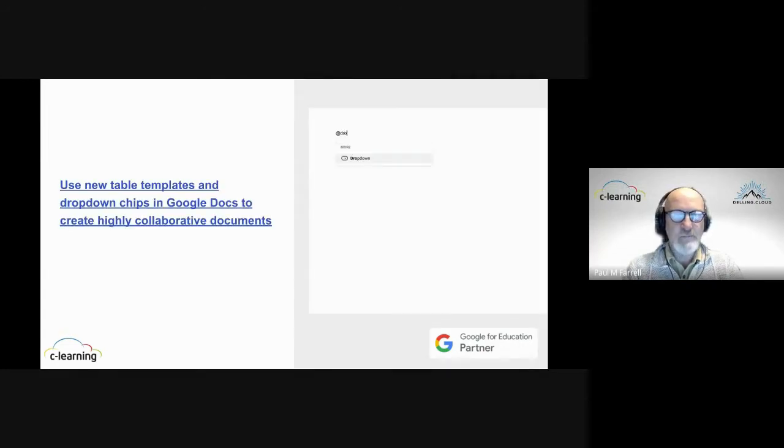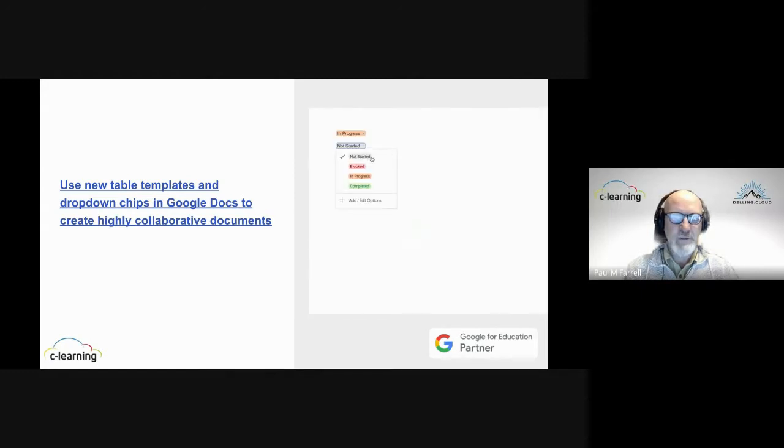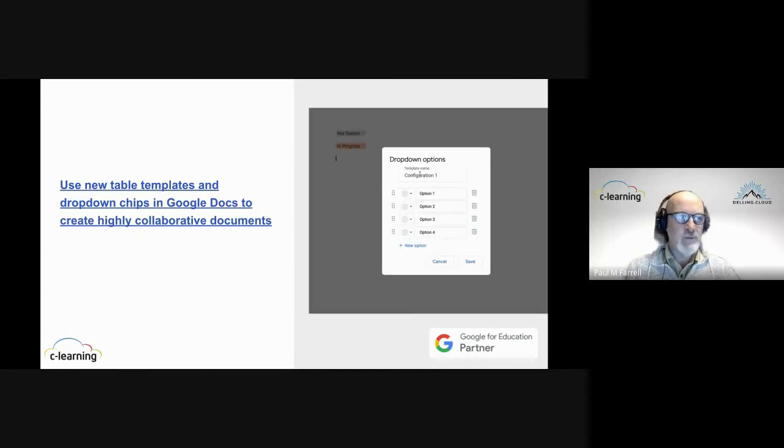So here we go. These are great. I think I've said, certainly for the last 3 or 4 updates that we've done, that Google seems to be looking at efficiency as a key focus of lots of the things that they do, and lots of the tools are being added precisely for that reason. I think this is one of those things. A really neat little option to build little drop-down lists within Google using the smart chips. So you use the @ symbol and start to type the word drop-down, and the drop-down option will appear. And then you can edit them and adjust them to the particular drop-down lists you need, which is really, really good. And it just seems a really nice little additional thing.